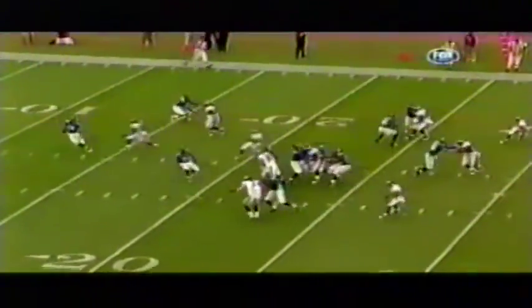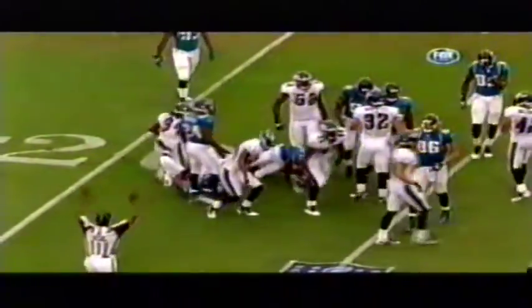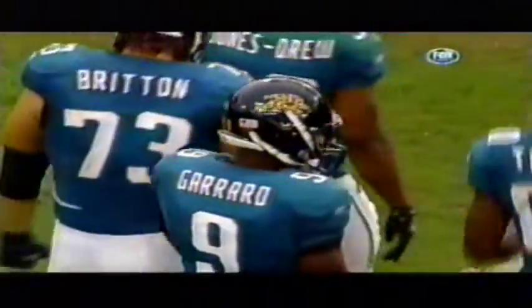This is Underwood. Underwood in trouble early. Makes the cut and turned what looked like nothing into a little bit of something. Just gets past the 20-yard line. Bouman just brought in. As you say, John, he was at home watching TV, helping his brother coach high school, but he's been in this system before a couple times.